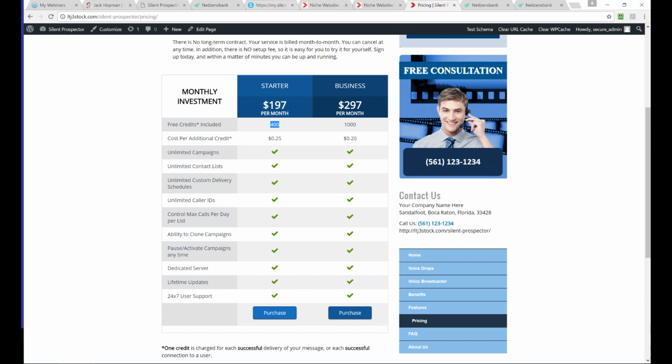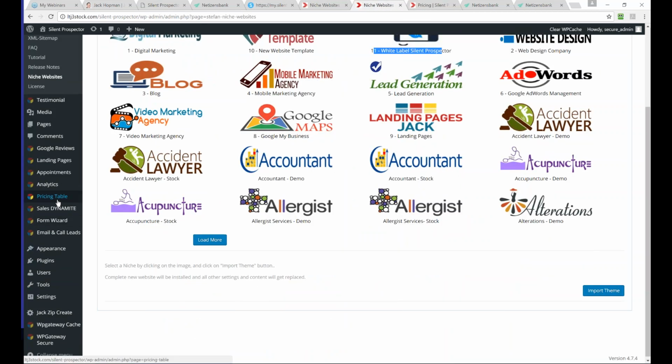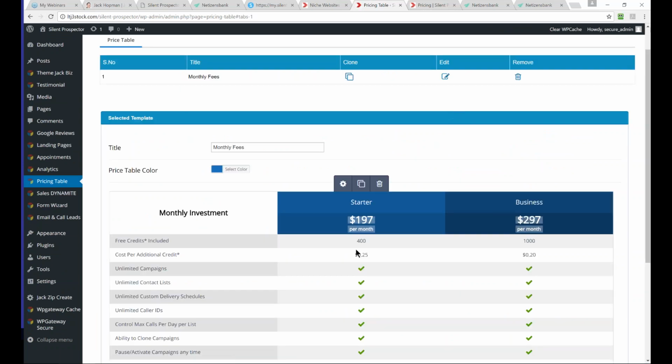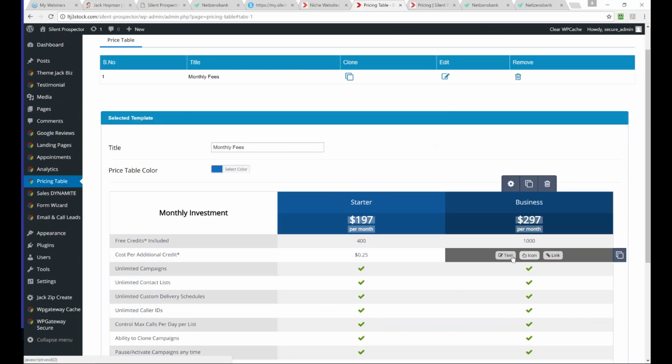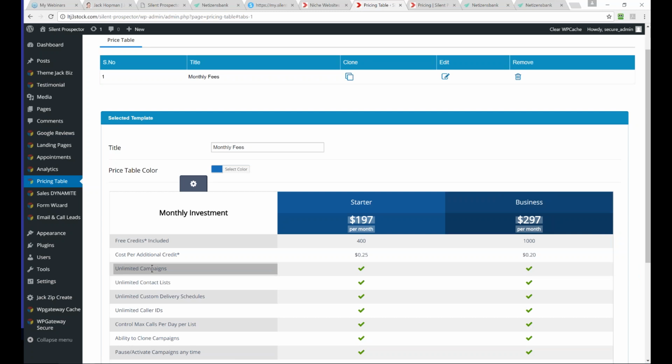Yes, you can delete line items. That pricing table is just to make it easy for you to have a base. In the pricing table, you see this trash can? So you delete the line. You can change the text to your own language. You can change the prices. You can do anything with it. That is just a good idea, but you can adjust it to your market or your target.